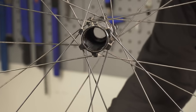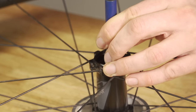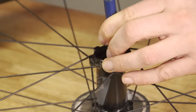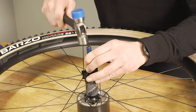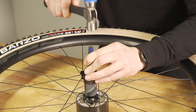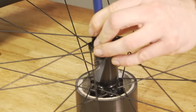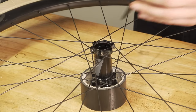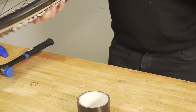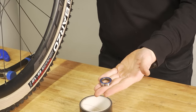Once that's out of the first bearing, look into your hub and inspect it. What you don't want to do is punch the center of your second bearing straight out. If it's an angular bearing, it will often have little indentations in the hub for special tooling. When using your punch on this second bearing, try to get the punch as close to the outer race as possible and then tap it out — tap is the important word. You want to send it out as square as possible so you're not in danger of warping the bearing interface.